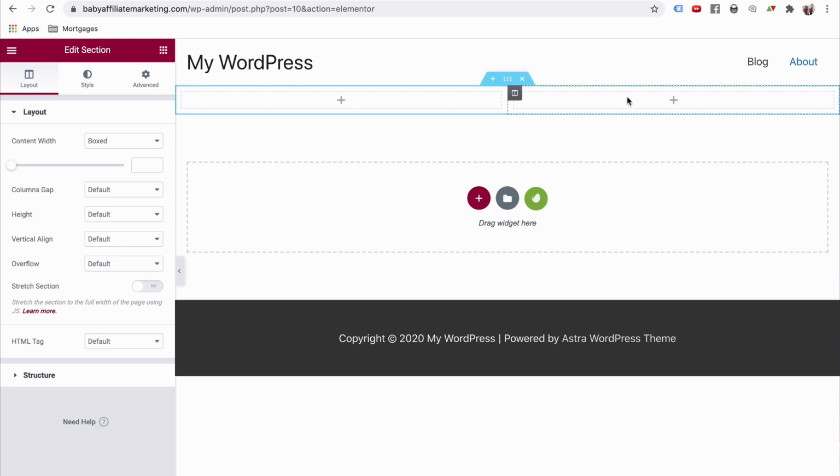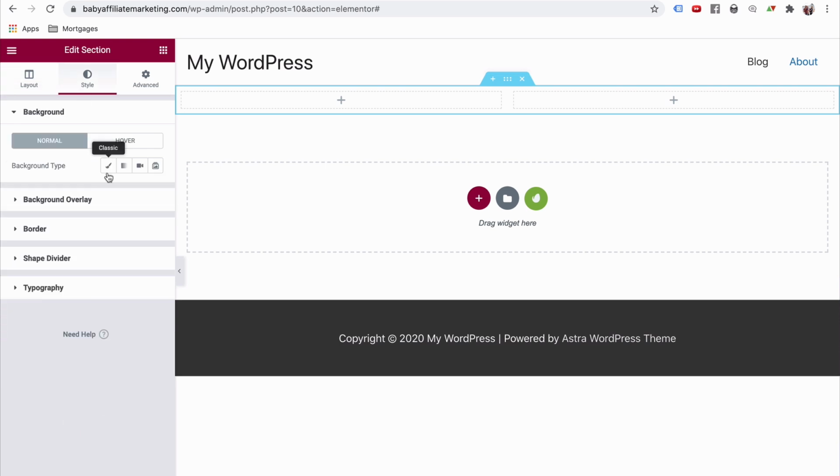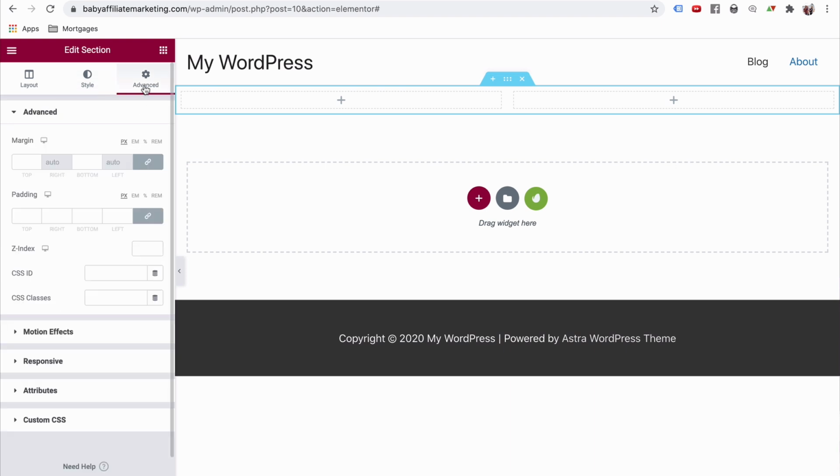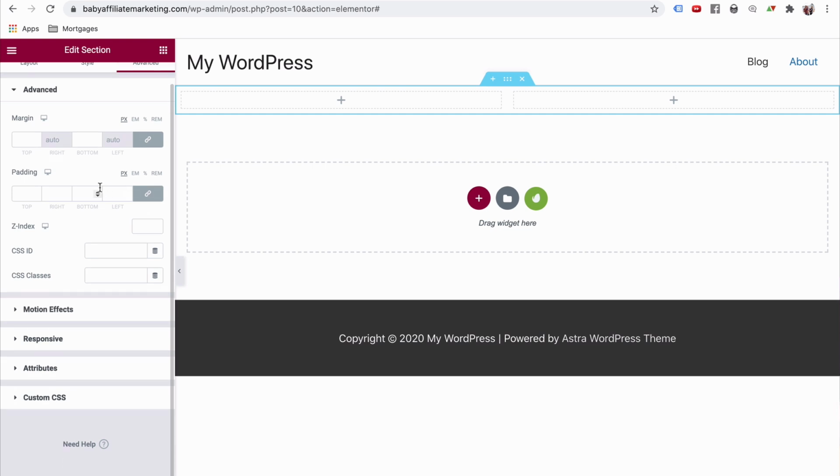And you can see it's now broken into 2 pieces, and I can edit this one or I can edit this one. Now, in each element, whether it's sections or individual elements like buttons or things like that, this is where all the settings will take place. You can adjust layouts, which is things like width and height and all kinds of other settings that we're not going to go over. You can adjust the style, which is things like color and background image and borders and all the kind of styling things that you might want there. And then any other options that you can't find in the other 2 places will show up in advanced.